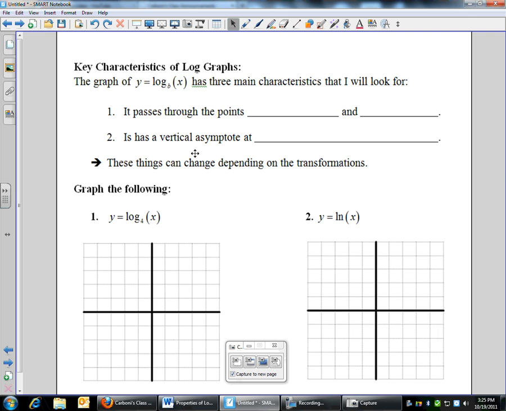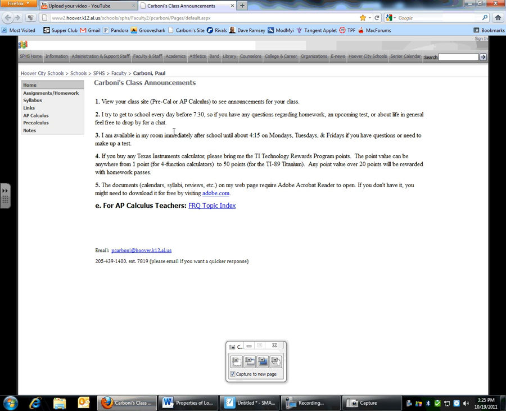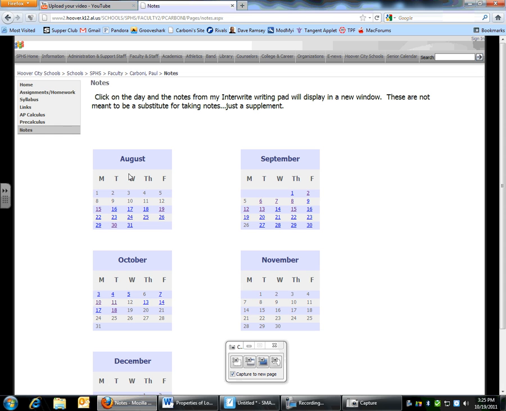Y'all's homework last night, which y'all may not have done because you knew you weren't going to see me tonight or today. There were some problems on graphing log functions, and I never showed you how to do that. So if you attempted the homework, you should not have known how to do the graphing ones. As far as the homework answers, if you go to my webpage, click on notes, go to October. Oh man, it's not on there yet because I haven't uploaded it. But if you'll click on October 19th, the answers to y'all's homework are actually on my webpage. I'm pretty sure that I copied them on there. So you can go to my webpage, click on the notes, and you can see the answers to last night's homework to help you along. And then I'll answer specific questions on Monday when I return.